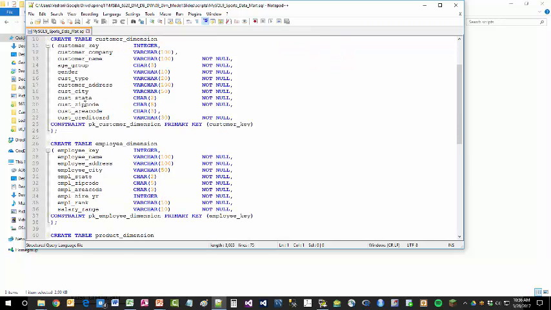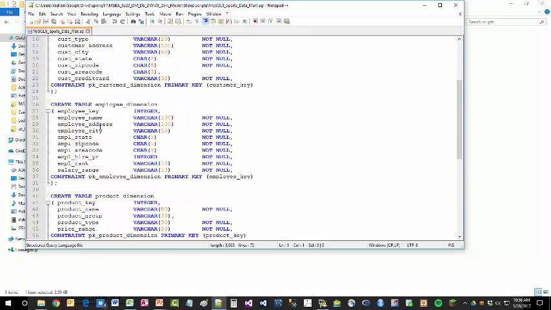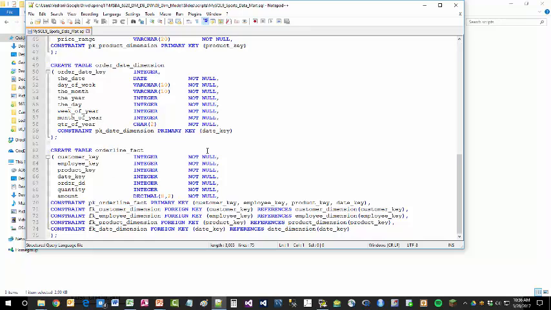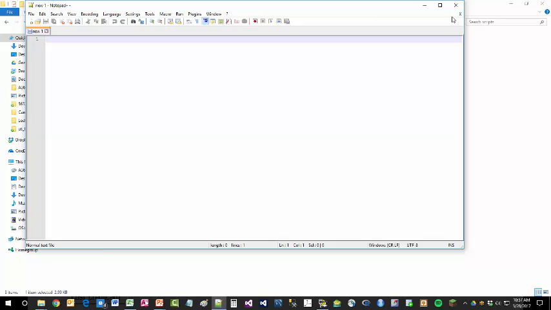Not important right now, and it has all the data types, all the dimensional attributes for customer, employee, product, order date, and finally the order line fact with all the constraints referencing each one of the dimensions. So please check that out as well.